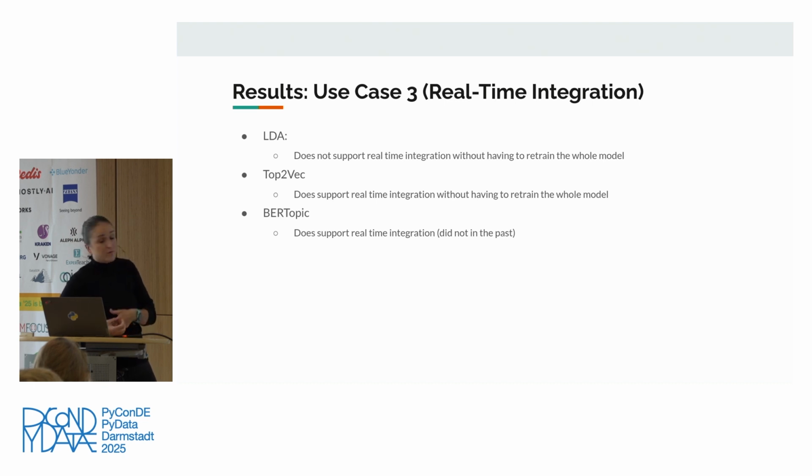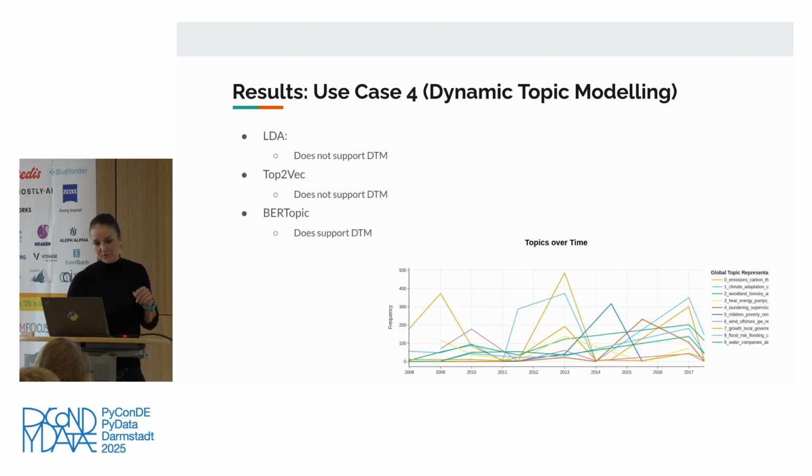Top2vec does support it without having to retrain the whole model. And BERTopic, as I mentioned before, also supports it now, though it didn't in the past. So as I said before, if you have a model you're happy with and you want to insert a new document into it, it works for Top2vec and BERTopic. And finally, dynamic topic modeling: LDA and Top2vec don't support it. BERTopic does. So if you have a use case where you actually want to do dynamic topic modeling, BERTopic is the way to go.